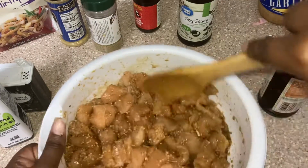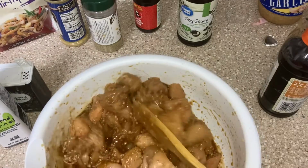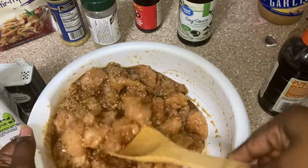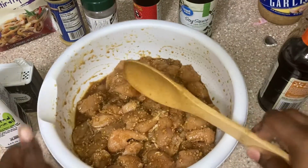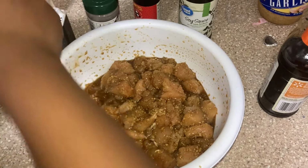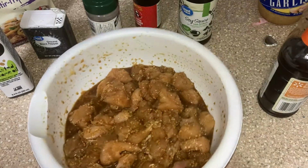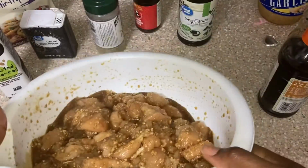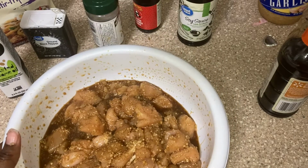Once you got that marinade on that chicken, we're going to let that sit for about 30 minutes or so. Oh Lord, I'm dropping stuff. I'm going to allow that to sit and become one with one another. And we're going to come back and start the process of the stir fry. Okay, guys, so be back.